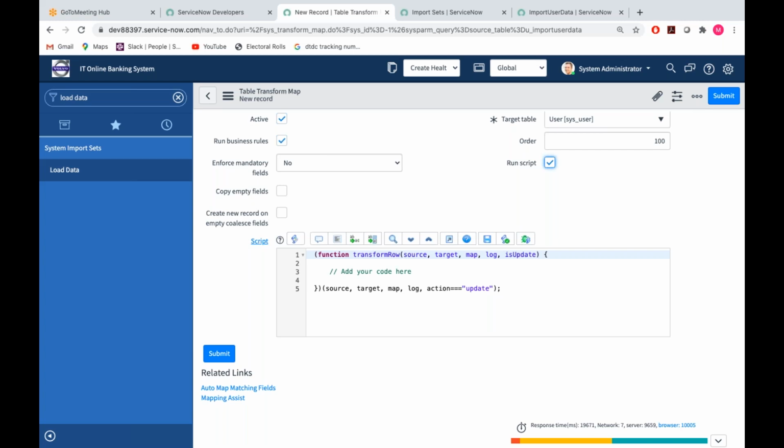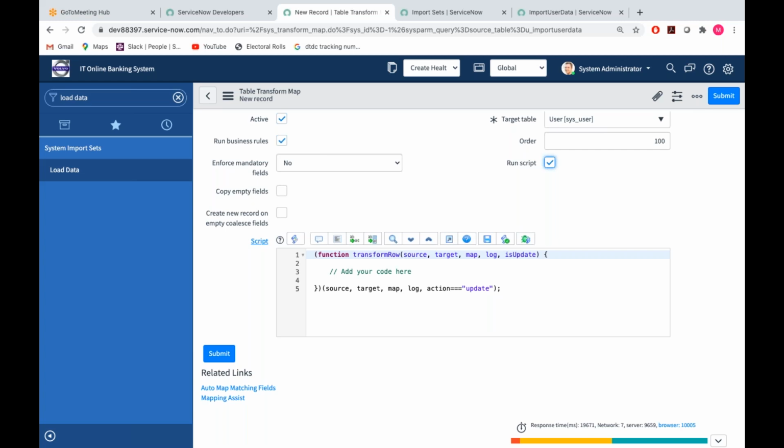And here we have source, target, map, and log is update. These things are useful for the Excel sheet. In my Excel sheet I have first name, last name, name, user ID and all. Based on the user ID, test underscore user one, test underscore user two, I want to append something like test underscore user one dot user one, test underscore user two dot user two.